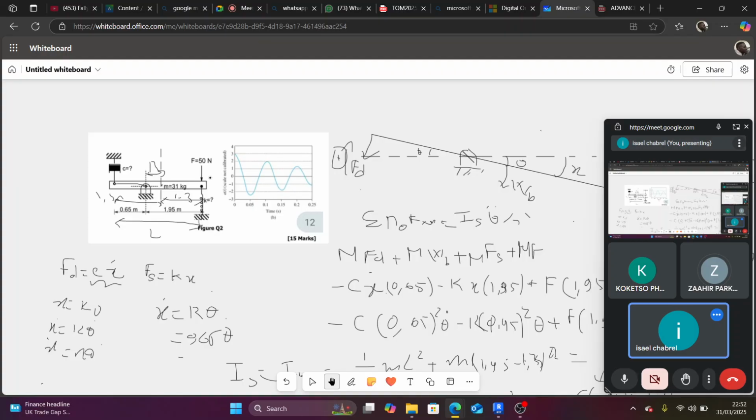So, sir, for those questions with forcing excitation forces, like sine and cosine forces, do we go about it the same way, like with the moment of inertia? Yes, exactly the same way. The only difference is you have the exciting force that comes with some wt, and they can ask you for amplitude or whatever.